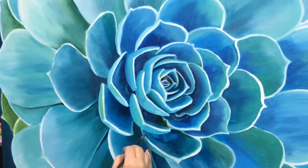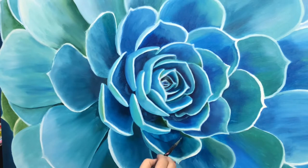The petal I'm painting right now is probably my favorite one. I think this one turned out the best. It's got like the petal that's down in it that's about to come out. And so it gives it so much depth.